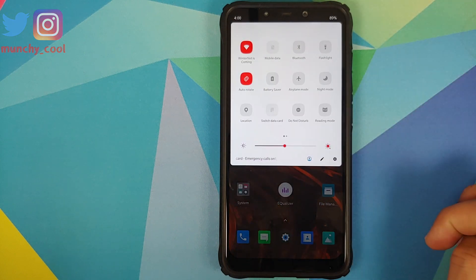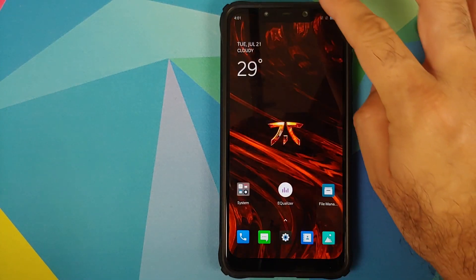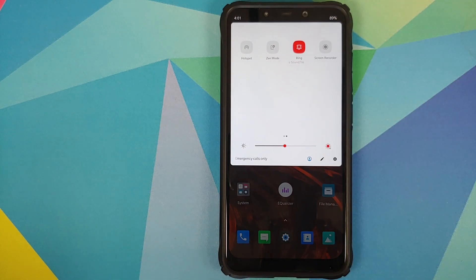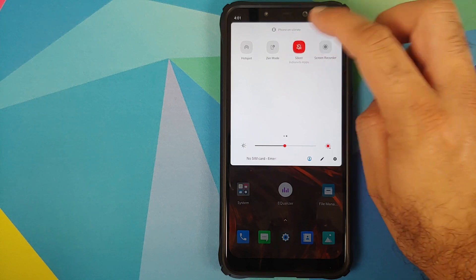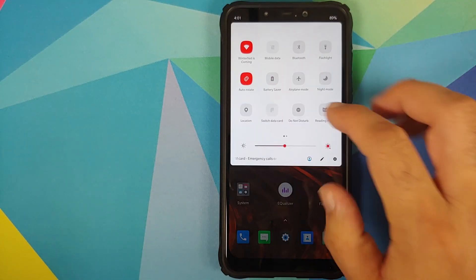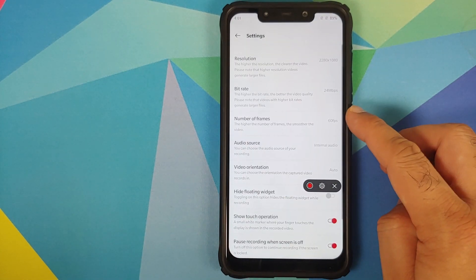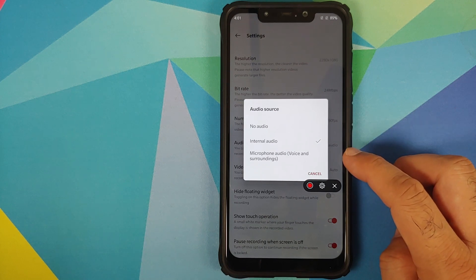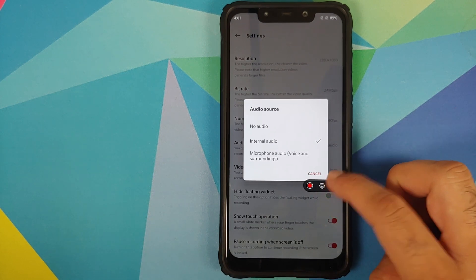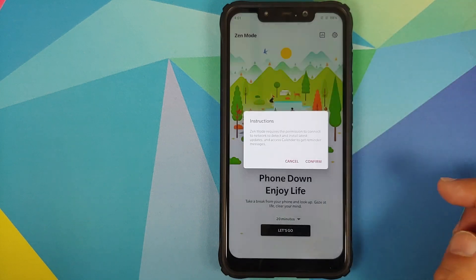Looking at the quick setting tiles — you do have the IndiaNets Sound application baked in. Since OnePlus phones come with an alert slider but the Poco F1 does not, you can add the IndiaNets tile to quick settings to change the ringtone mode. There is also a screen recorder application baked in where you can choose resolution, bitrate, frames, and audio source including internal audio and microphone.